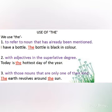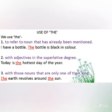We use 'the' with adjectives in the superlative degree. Whenever we use any adjective in the superlative degree form, we use 'the' before it. Like, 'today is the hottest day of the year.' We also use 'the' with those nouns that are only one of their kind — like the sun, the moon, the Taj Mahal, the Qutub Minar, the Red Fort, the Great Wall of China. They are only one of their kind, that's why we use 'the'.